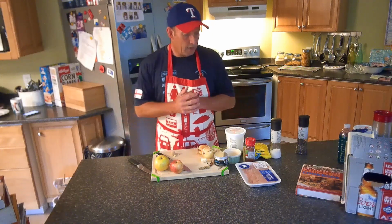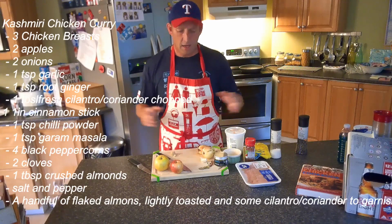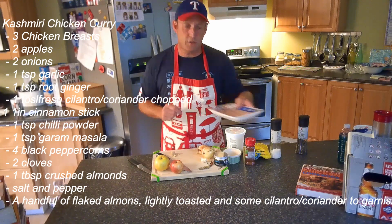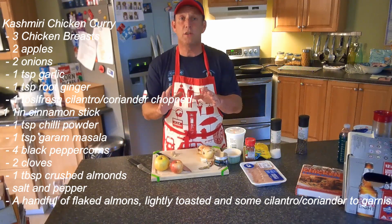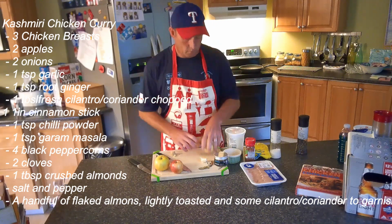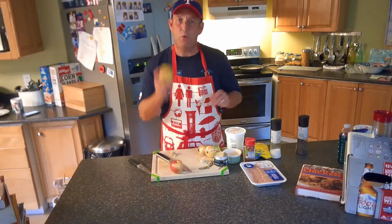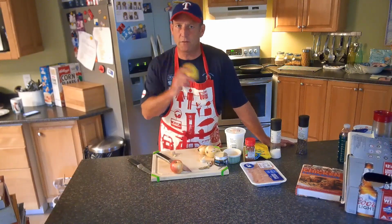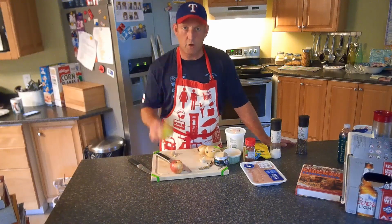So how do we make this curry? Well, this is mostly made sauteed on the pan, and the ingredients are chicken, obviously, free range, if you please. And the ingredients I'm using from my garden today are basically onions, again, and some garlic. The apples, I've got apples on my tree, but they're just not ready yet, but I couldn't wait to film this, so we've got some apples from the store, but they're Nova Scotia apples.